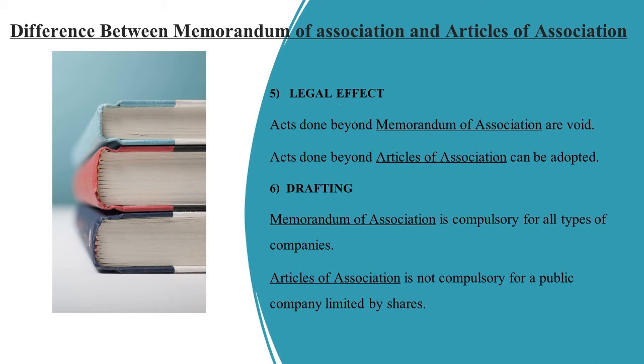Next is legal effect. Anything done by a company outside the scope of Memorandum of Association is ultra vires and not binding on the company. Even the whole body of the shareholders cannot make it valid and binding on the company, whereas acts done beyond the scope of Articles of Association are not necessarily void, and the general body of shareholders can ratify or adopt such acts.